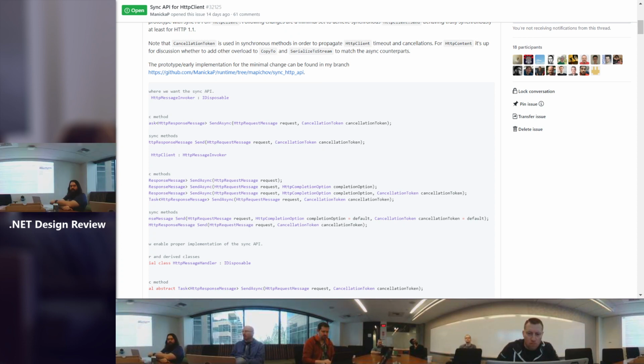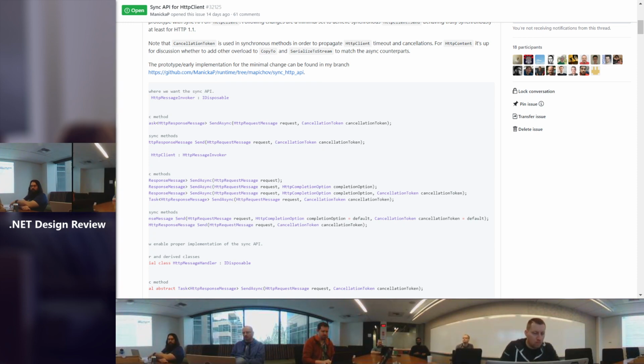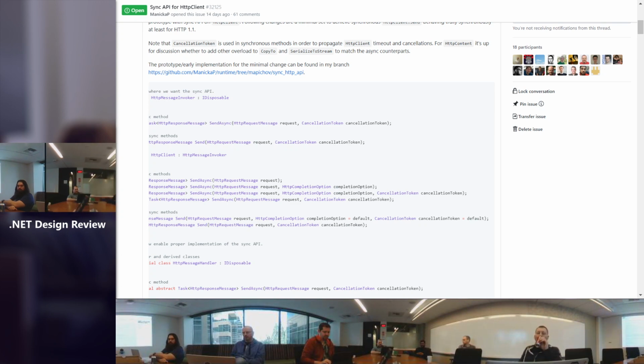Do we have any other synchronous APIs that use cancellation token right now? Not that I can think of. The only ones I'm aware of in the entire framework are wait methods on synchronization primitives, and some of the corresponding methods on things like blocking collection, which is essentially a synchronization primitive. So for all intents and purposes, the only place we've used them is sync primitives. Wait, which ones besides the collections? Like wait handle, semaphore slim, manual reset event slim, etc. Oh, those have tokens on wait, not timeouts.